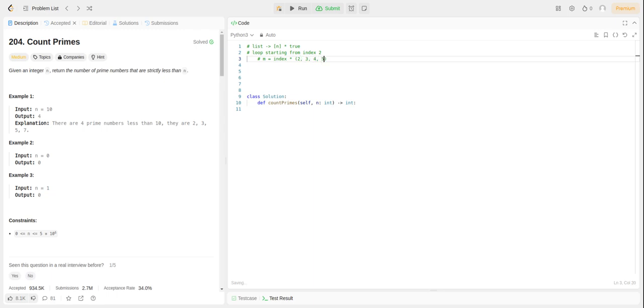We're going to multiply it by it, and then once we do that, we're going to set those equal to false in that list. And then we're going to want to increment this index.